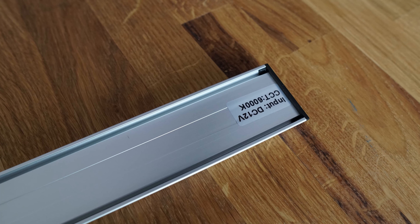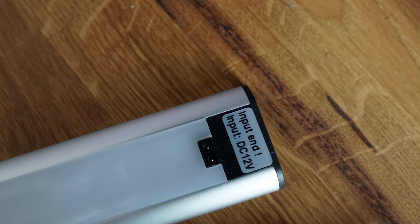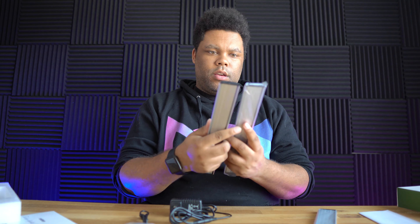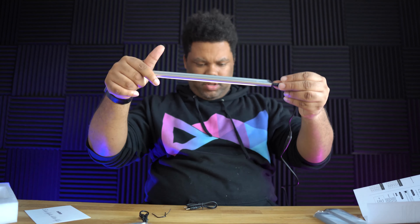Different products for different situations. Let's go ahead and open up one of them for first impressions. It's 6000K, 12V DC — not too shabby. This is the LED part right here, and it has a pretty nice diffuser that feels pretty tough. I'm guessing you mount it up on the ceiling or cabinet. This one must be the main unit. If I plug this into this, it should turn on. There we go — just lit up. It does have a soft kind of shine to it.